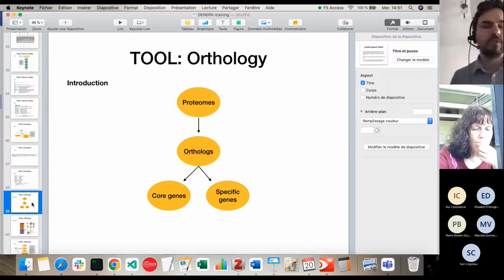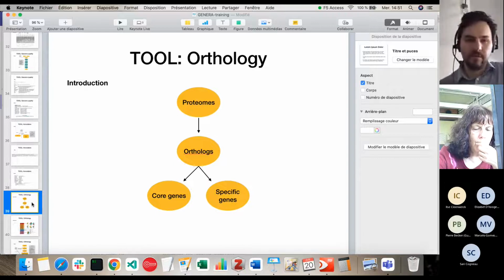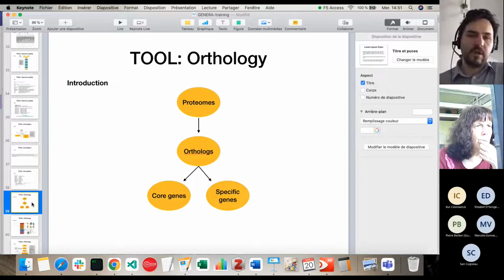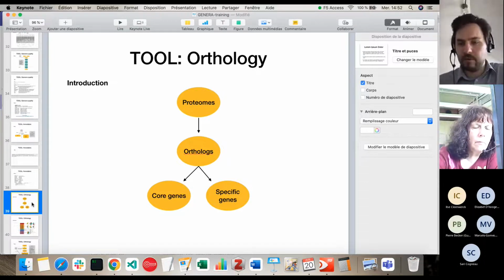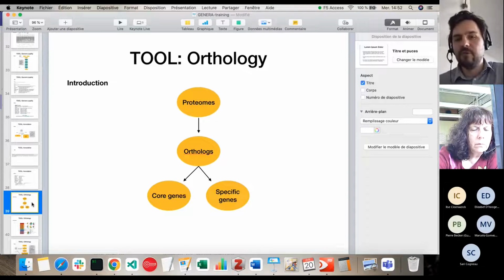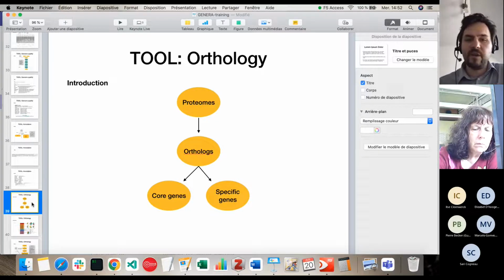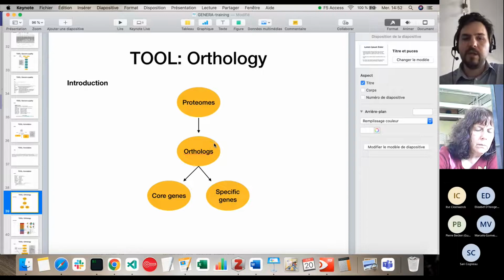So Orthology is also quite a big workflow. Orthology will go from proteome, but if you work on prokaryote, you can give the genome to the Orthology workflow, and it will run Prodigal to get the proteome from your genome. It infers orthologous genes, and the last step is to infer core genes and specific genes.